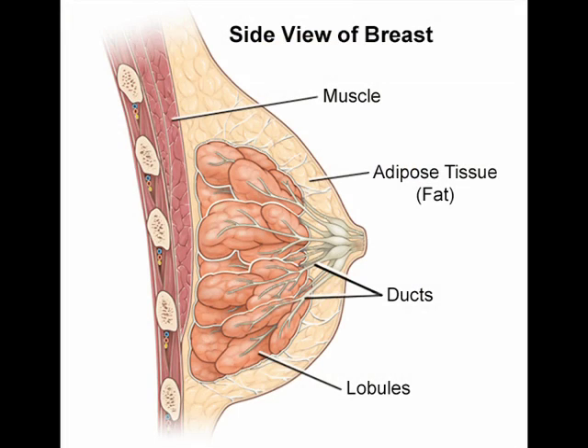The breast is actually a gland — a milk-producing gland whose purpose is to provide milk for a suckling baby. Under the skin of the breast is the breast mound, and the breast sits on the chest wall. Underneath that you can see the ribs with muscles that connect the ribs to each other, and sitting on top of that is the woman's breast.